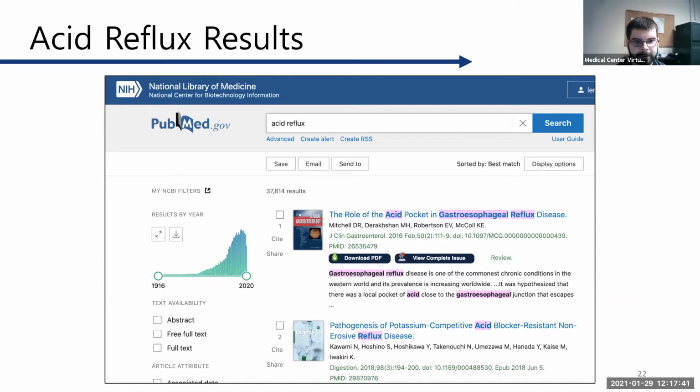As before, we're just seeing a summary of each result, which includes some key information about each article. That's the article title, citation info, which includes the PubMed ID. And then there's the article type tags, as we saw before, for randomized control trial, review, clinical trial, etc. Those are displayed when they're applicable. And a portion of the abstract is shown with your search terms highlighted. Notice that there are some words here that were highlighted even though we didn't search for them. And we'll get to why that is in a minute.